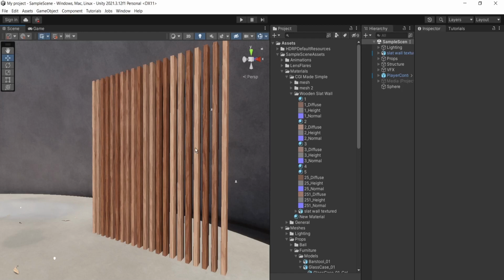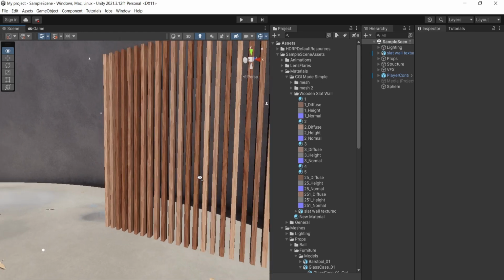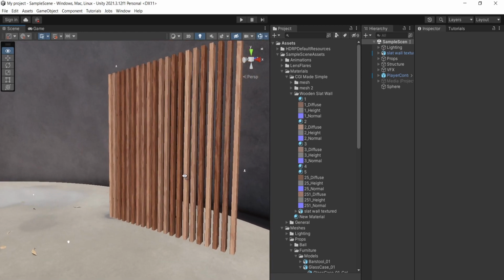Hello guys, today I'll show you how to create this realistic, good looking wooden slat panel. It could be used for wall or ceiling or many other uses. I will show you when and how to use it, some examples in the architecture and in your CG images and animations as well. How to add this variety between the colors.